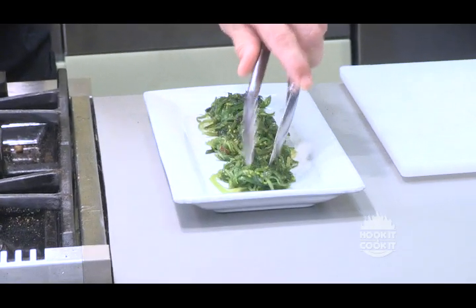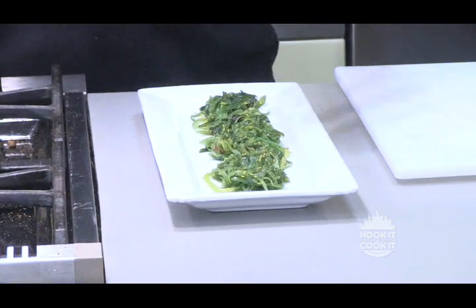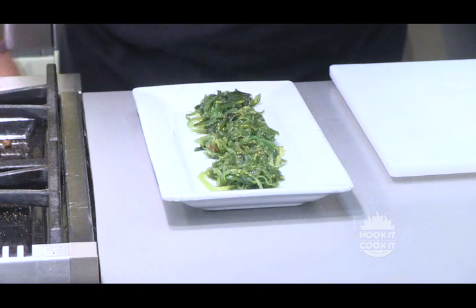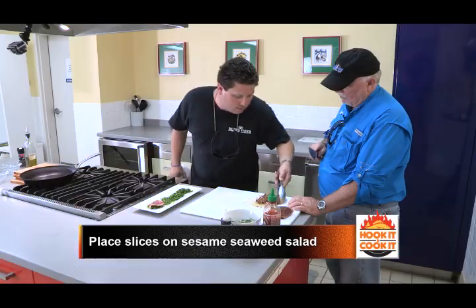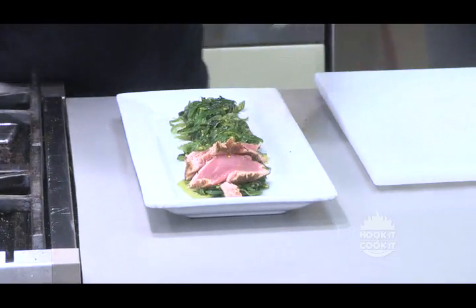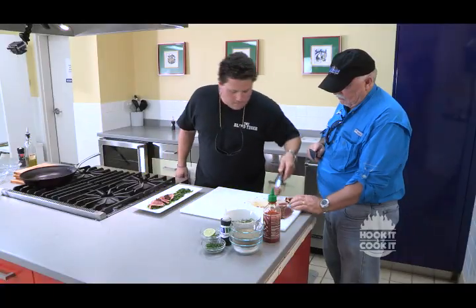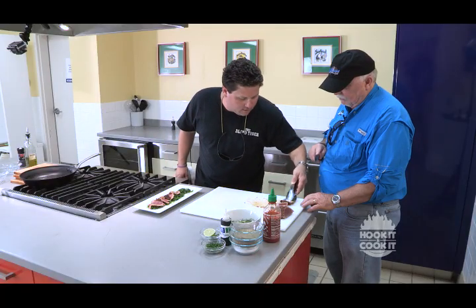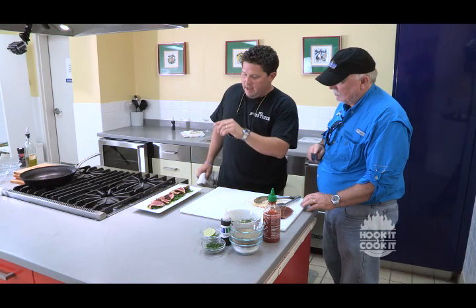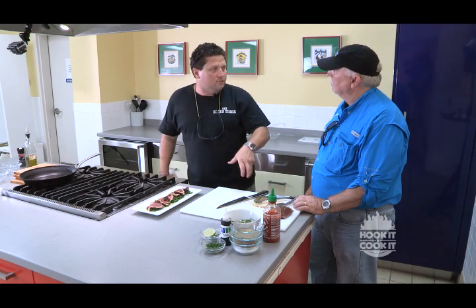For this dish, this is a sesame seaweed salad that you've had if you've eaten any sushi or gone to any sushi bar. So we line the center of the plate with the seaweed salad, and then we're going to take these pieces of tuna and put them right on the top. You can see just how succulent that looks — it's literally fork tender. There is no knife required for this dish. If you haven't eaten it, try it, and I promise you you're going to want to continue to eat it. This makes a fabulous appetizer for a cocktail party too — you can make it in a big platter or whatever.